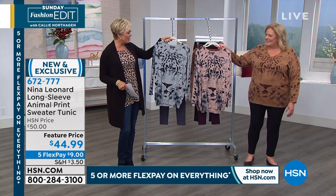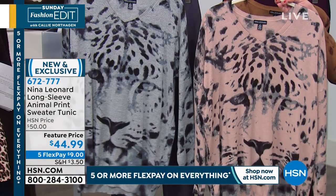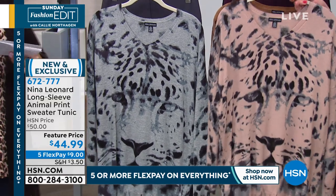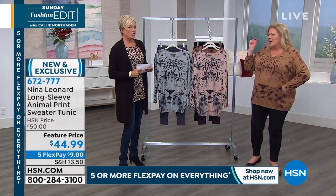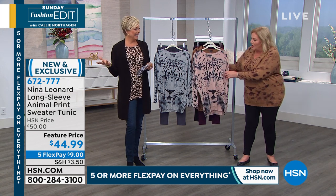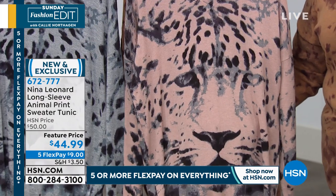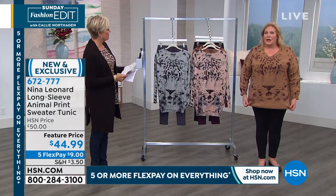How fun is this? These are the other colors — you look terrific in that camel color, Deborah's wearing that beautiful blush, and then we've got this soft blue, kind of a bluish gray. I originally said to you, 'Are you going to wear the face sweater?' and Debbie's wearing the one with the spots. She didn't originally see the entire face — until she put it on and looked closely. That strong presence of the leopard is one of my favorite creatures. The length is so nice — full coverage.